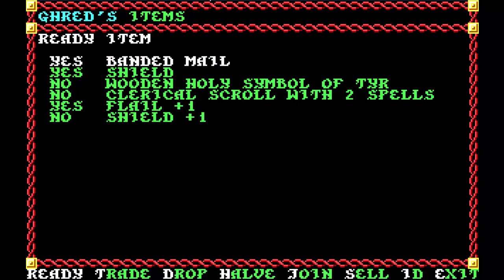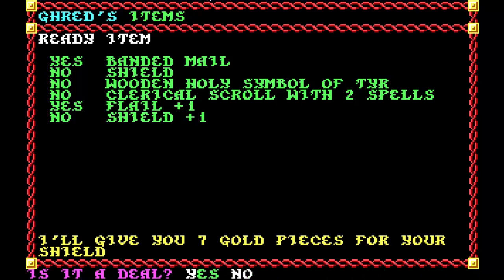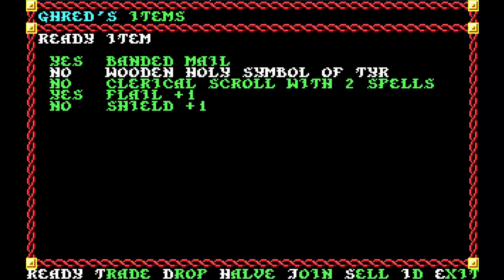View items. We have a flail +1. Let's see, can we ready this? Already using a shield? Okay. Ready? Sell. Yeah. And then we'll ready the shield +1. And that will give us a better equipped cleric who is not going to die right away. Banded Mail, however, is pretty good armor, so we don't have to worry about him there.